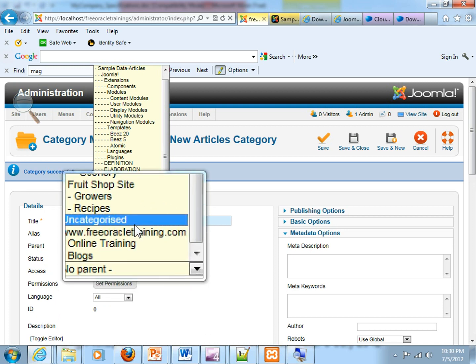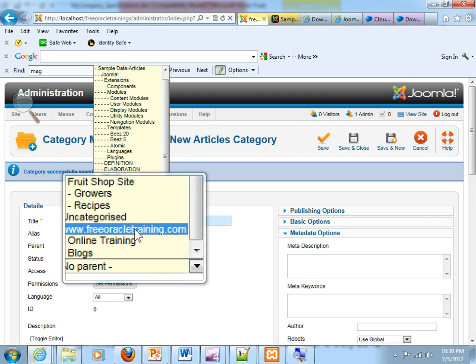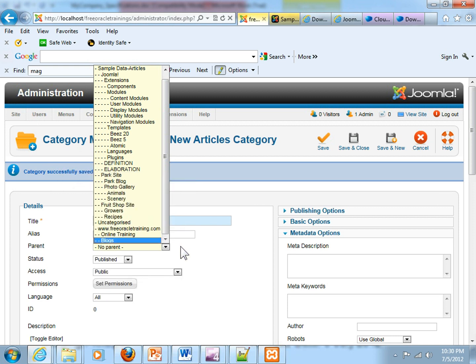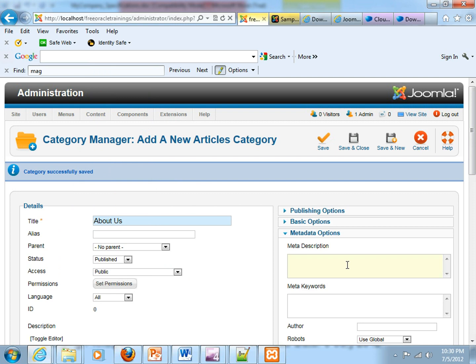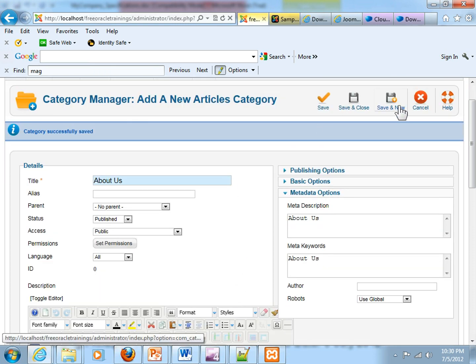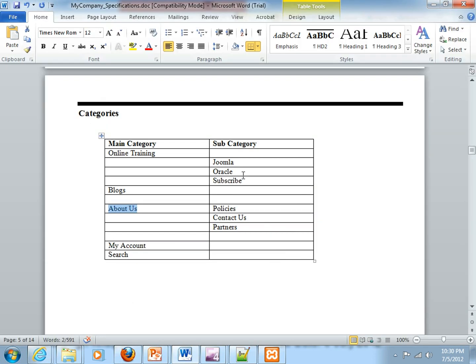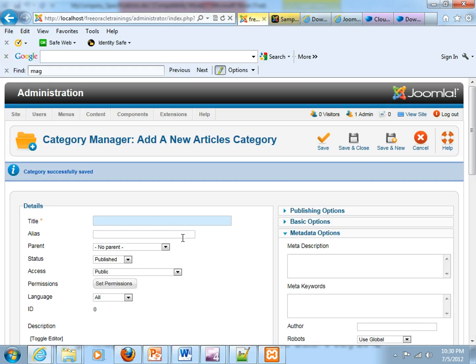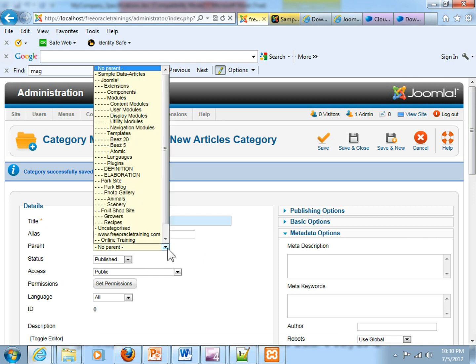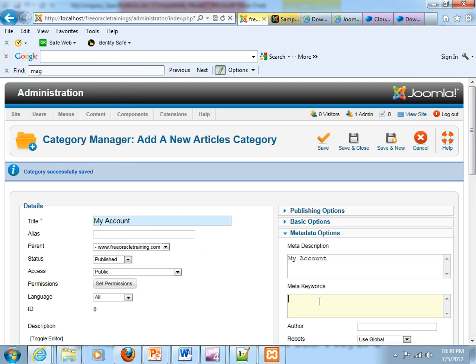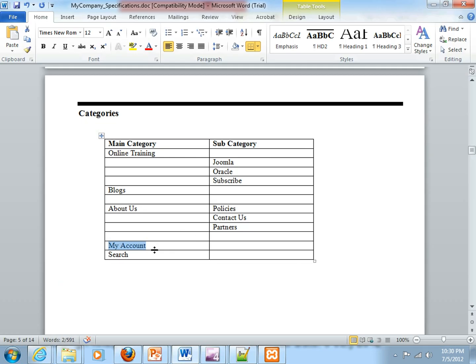That's the whole idea of defining this as the main category. Go in the same way, then Save and New, then My Account, same process, then Search.